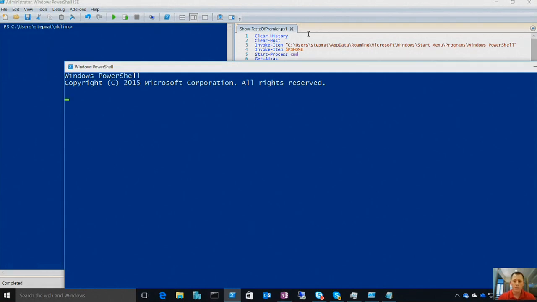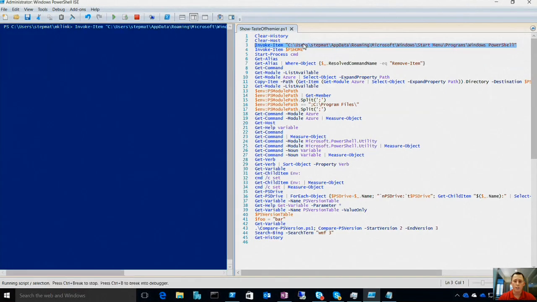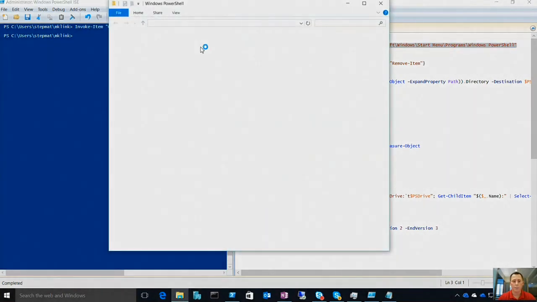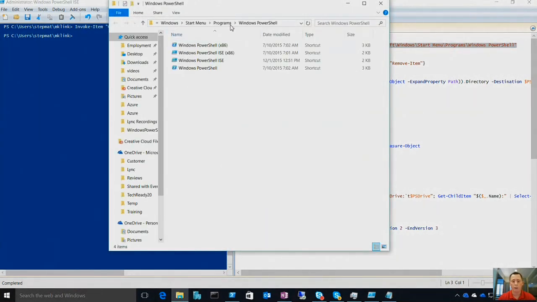And then it's also, by default, in your Start menu. So if you go to your Start menu and Programs, Windows PowerShell. Now this Start menu folder has a space in it. I want you to pay attention to that. Here's your different executables. You notice that there's ISE and there's PowerShell, and then there's x86 versions as well. And then, of course, the actual PSHOME.